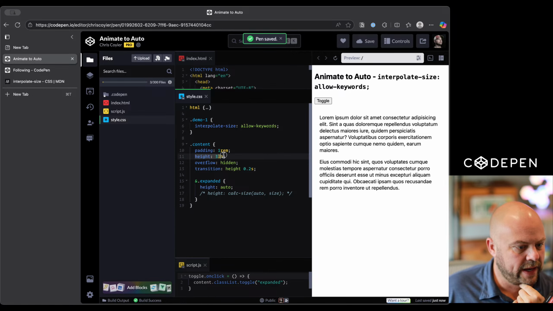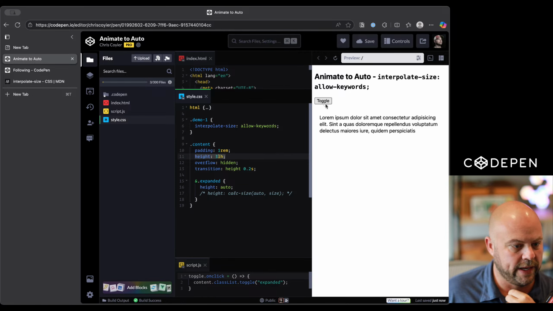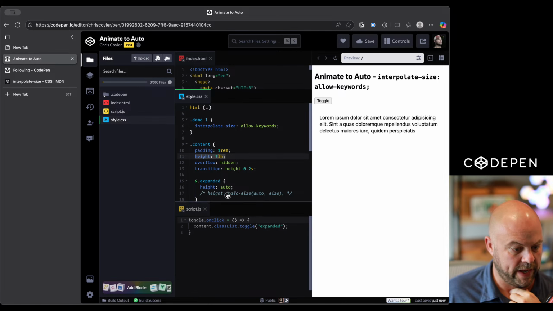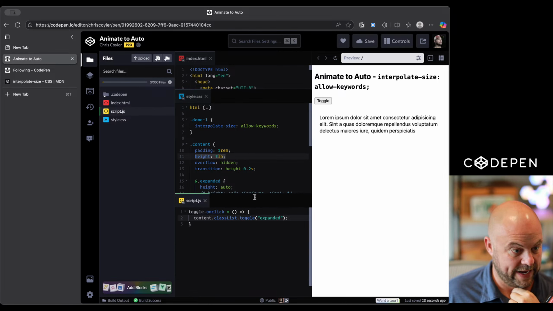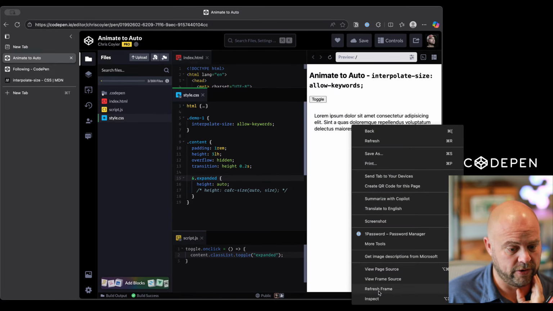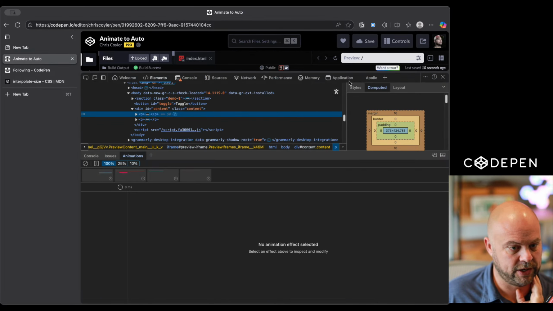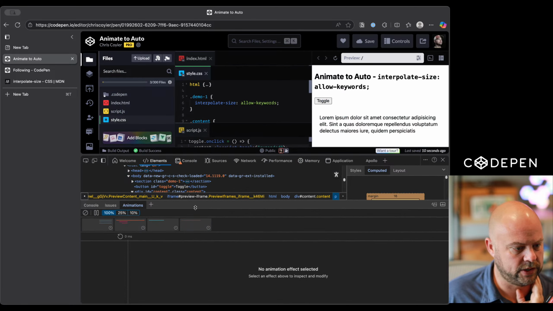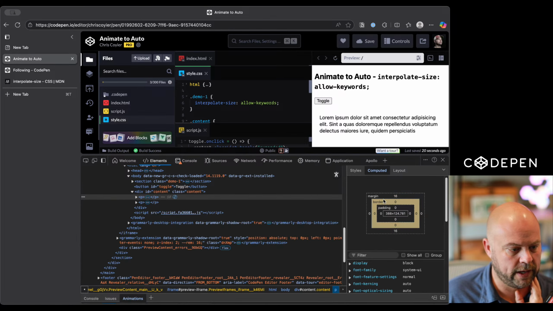It has a height of 3 line heights when it's not expanded, and all I'm doing is toggling the class on this content chunk to expand it or not. I guess we could sanity check and make sure that's happening as we expect. How do you just close this whole bottom panel thing? Go away.